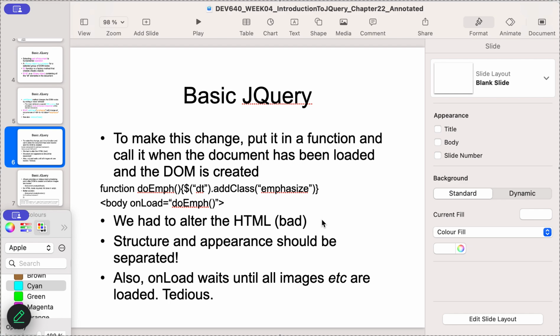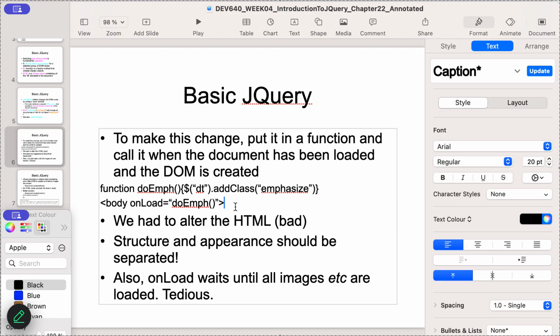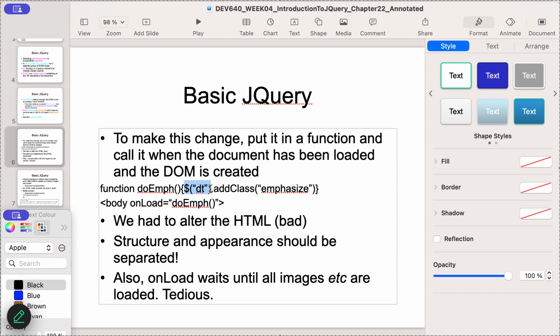So once this class is created, we can call functions on it, to do the styling that we want or do really whatever we want. So, for example, this is our jQuery object. For the DT tag, we have added the class called emphasize.